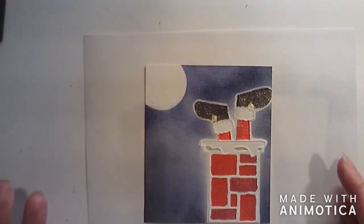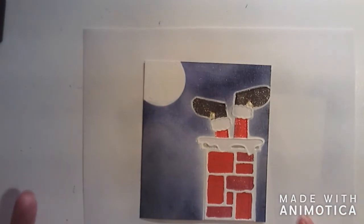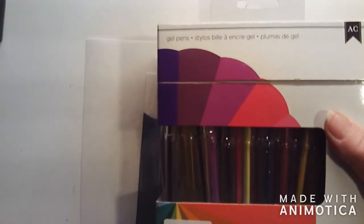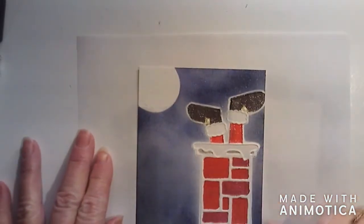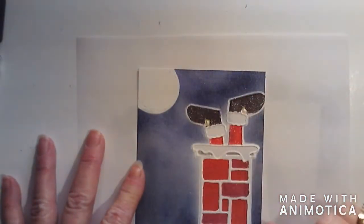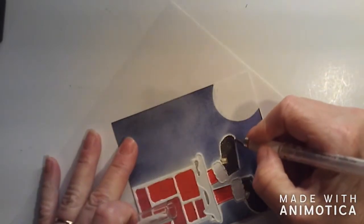Then I decided that I had areas of this guy that I either didn't get enough ink or got too much ink. So I took my gel pens, these guys here by American Crafts, and colored the little image. And then I used my Signo pen to kind of go over the snowy areas. And then I also just outlined the entire thing with the Signo white.